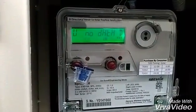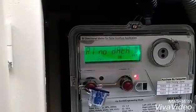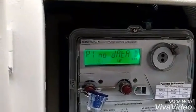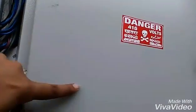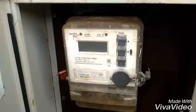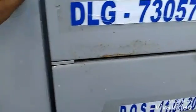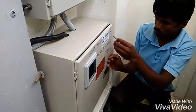This is the bi-directional meter — it is fully functional now. You can see it is sealed and cannot be opened. Here is the output black wire coming out from the PV AC box, and the output of the bus bar is connected to the sealed meter. This is the old conventional meter — we have nothing to do with that.